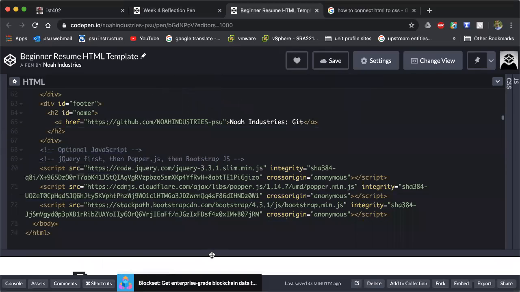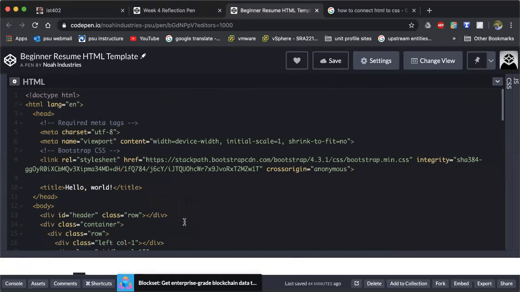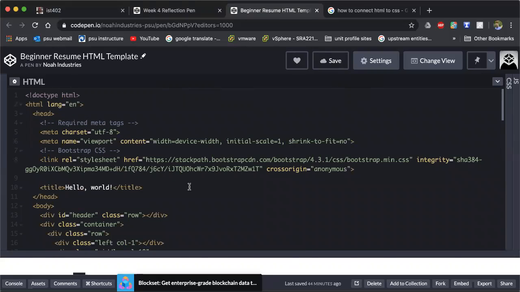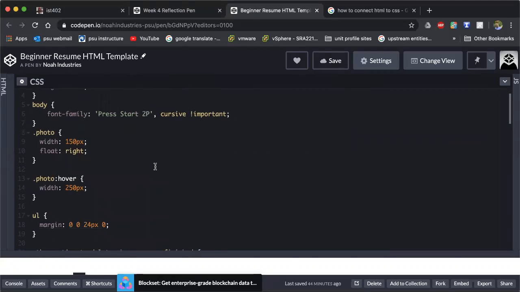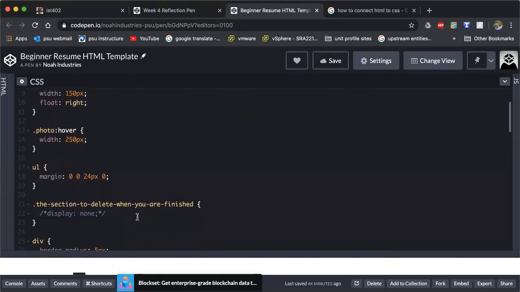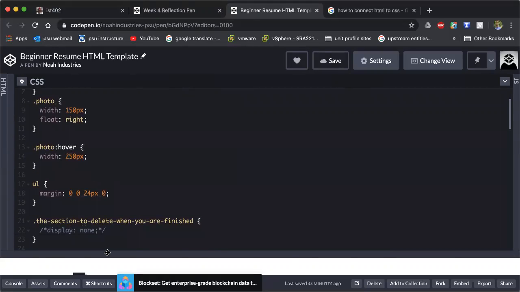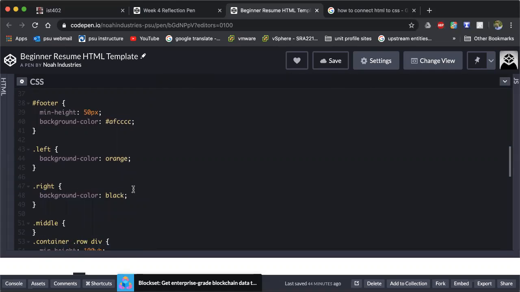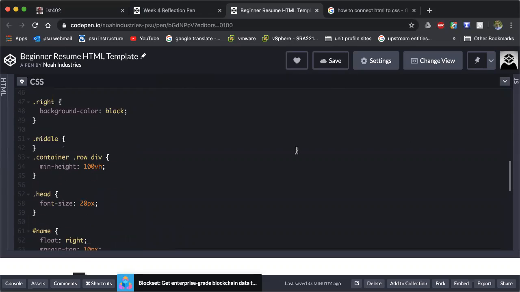And when looking at the code, as you see here, this right here, just going down the bottom of the page, obviously just looks like normal HTML. But when you see it here on line 8, you see where it says link and then rel and then style sheet. This is where we're actually linking our CSS, which is right here. As you can see, it's got alignments of photos. It's got traits of the photos. I can change the header, the footer color, the size, the background colors of the left and the right. These are some of the things you can do in CSS. Obviously, you can do a lot more, but this is basic.